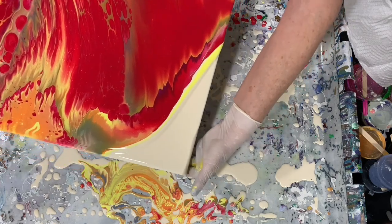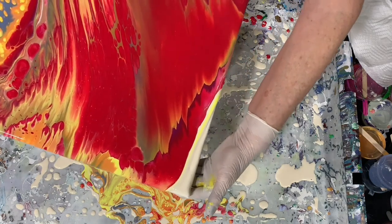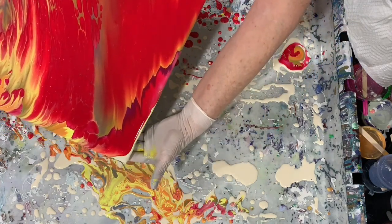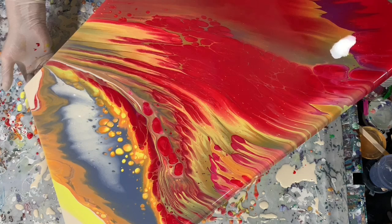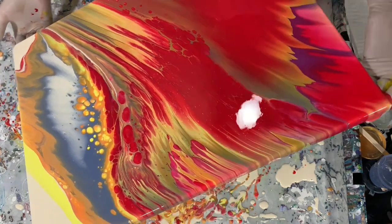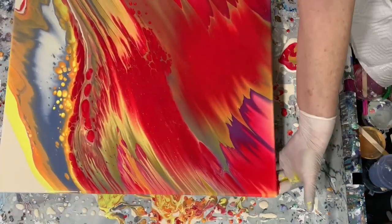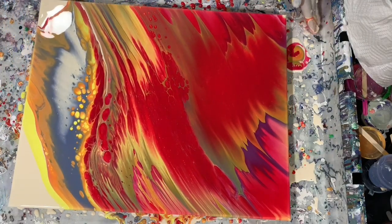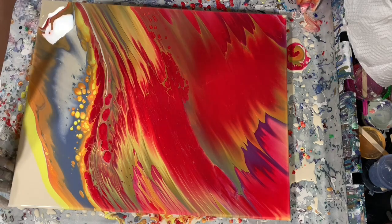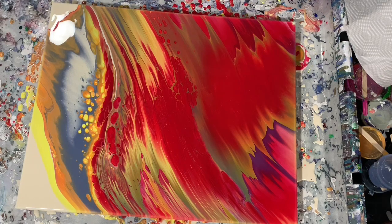I'm going to just tip this straight down here. Get rid of that color. I don't like it. Okay, and I'll go over this corner here with the red and bring that back. And I'm going to take a look at it now. Check my corners here. Hopefully you're seeing most of this on screen. A little bit of lacing going on in the middle. A few cells did pop up.